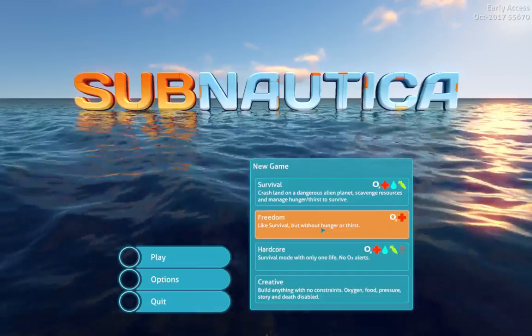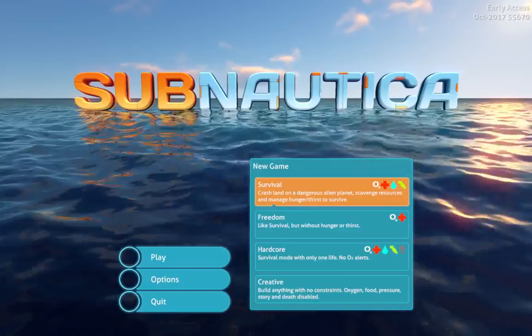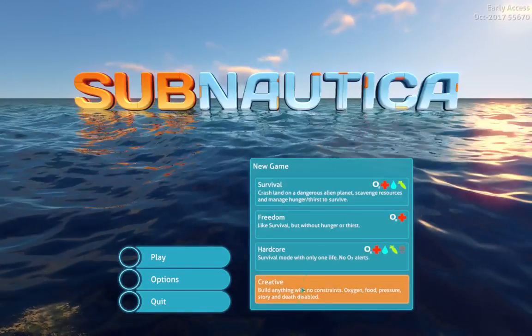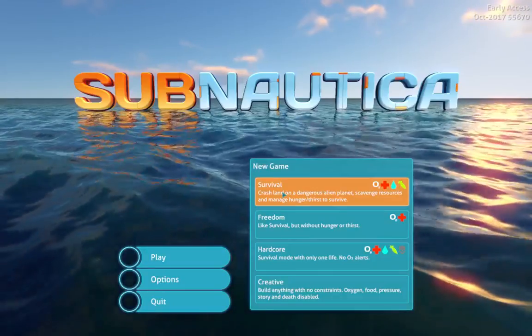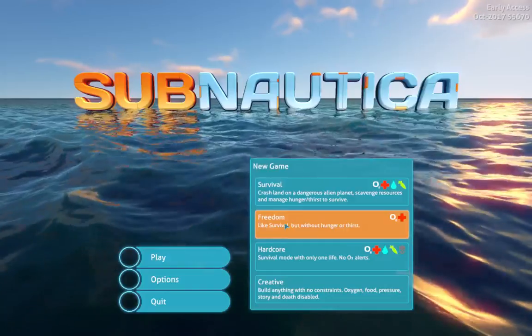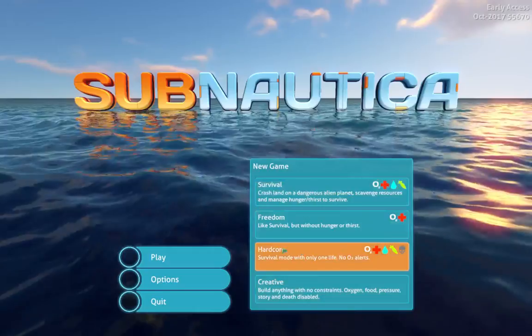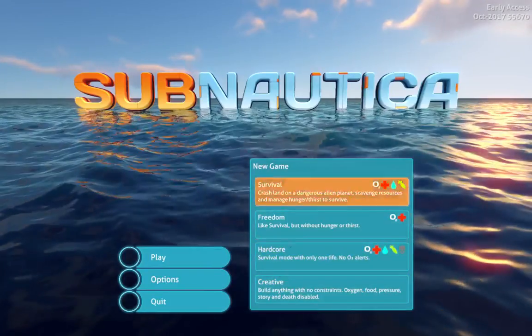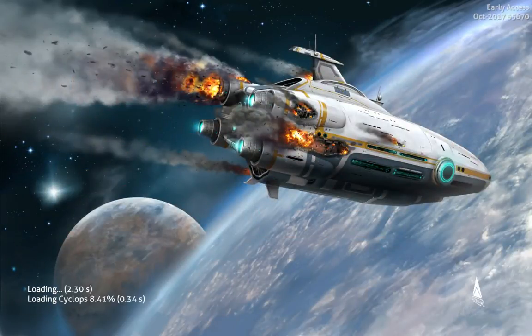a freedom. This is quite interesting, actually. Subnautica has quite an interesting little system of presets. So you've got your survival mode, which has the water and food on top. Freedom, which is just oxygen and health. Hardcore, which is all of survival, but it's just one life. And creative. So I'm going to go for freedom. That's how I used to play Subnautica back when there were only creative and freedom modes.